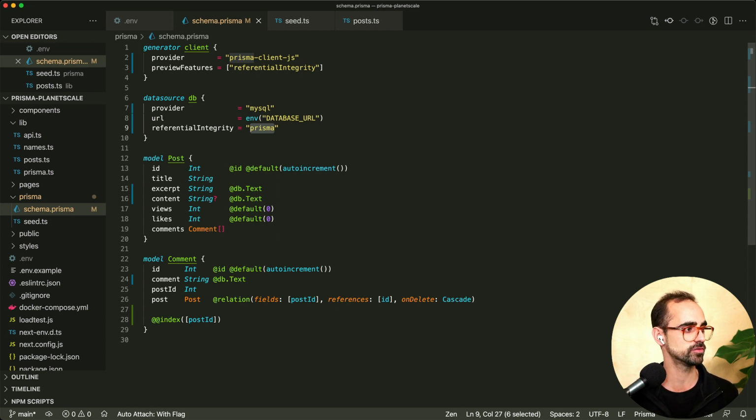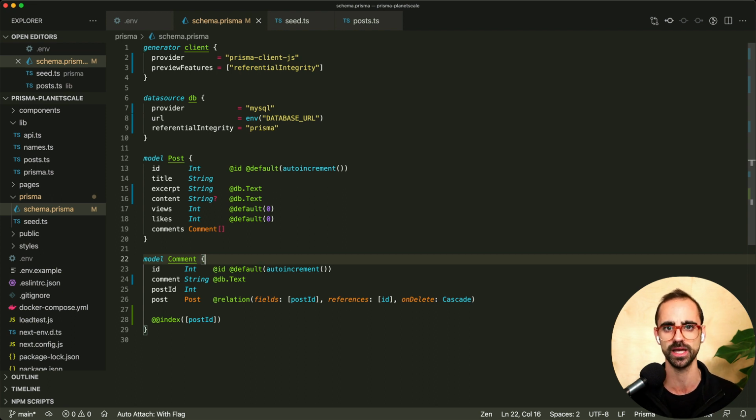And we're going to use that in order to add 2 more fields to both the comment model and the post model. So we're going to add a created at and an updated at column to both of these models. And we're going to do that using the branching workflow. And we're going to then create a deploy request.